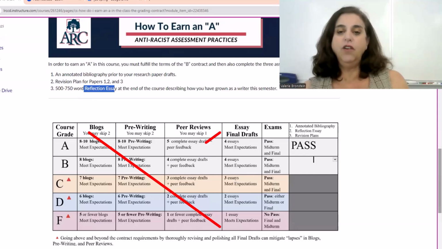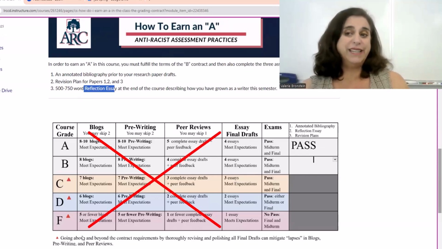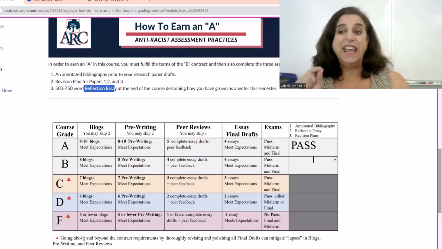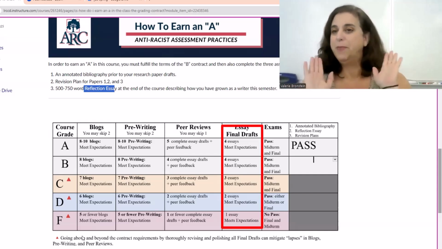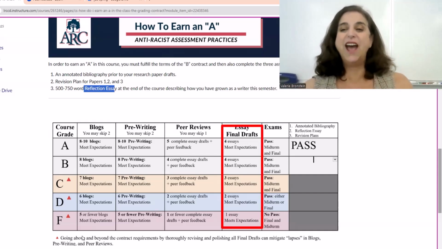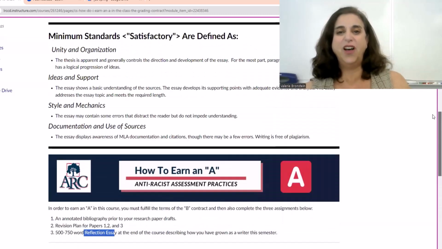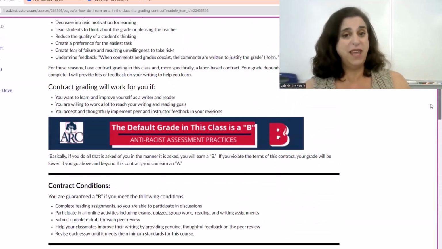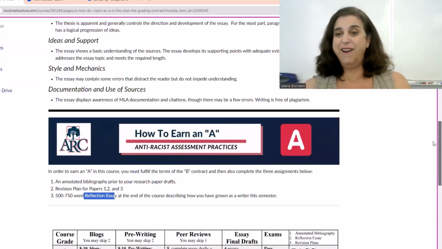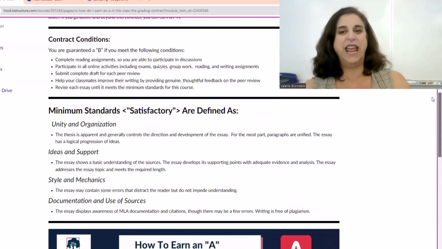I can overlook those missing assignments from earlier in the semester, such as the pre-writing and the peer reviews and the blogs, if at the very end, your final draft essays go above and beyond. We'll talk about that later because for now, everybody is shooting for the default grade of a B, or even better, going above and beyond and being an A student.